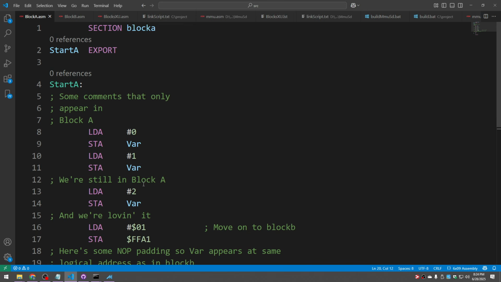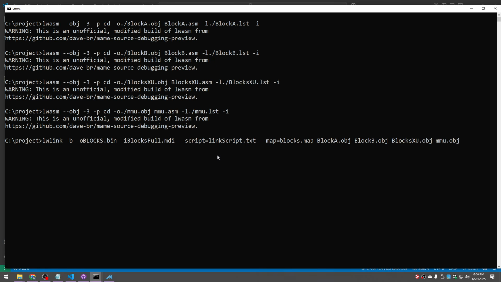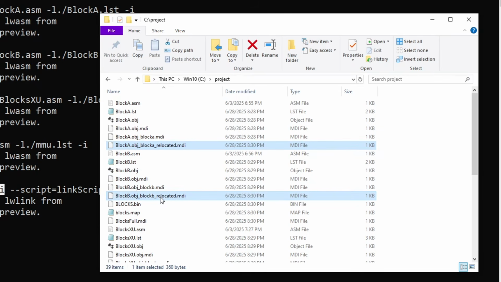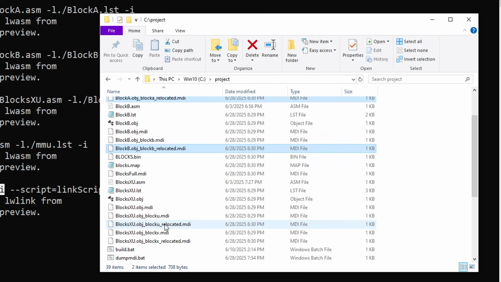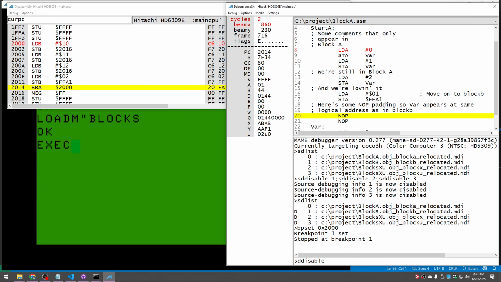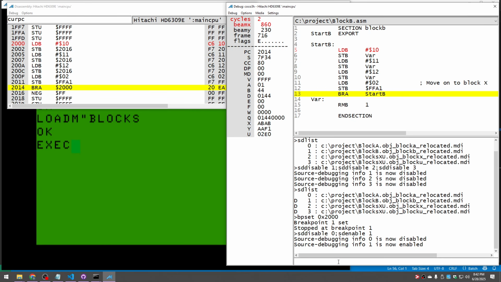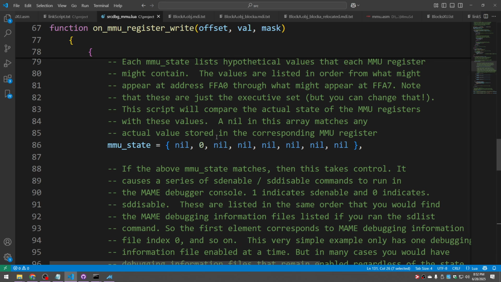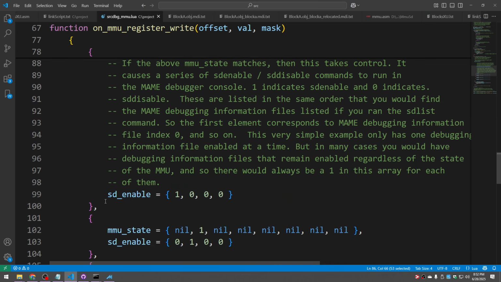We'll then go over the additions I made to the unofficial builds of lwtools and MAME up on my preview repo, how you can make use of those additions and explicitly tell MAME how the MMU is affecting which code is getting executed, and finally how to script it all with Lua so the debugger automatically adapts as your code executes. And along the way, maybe we'll learn a little something about ourselves.